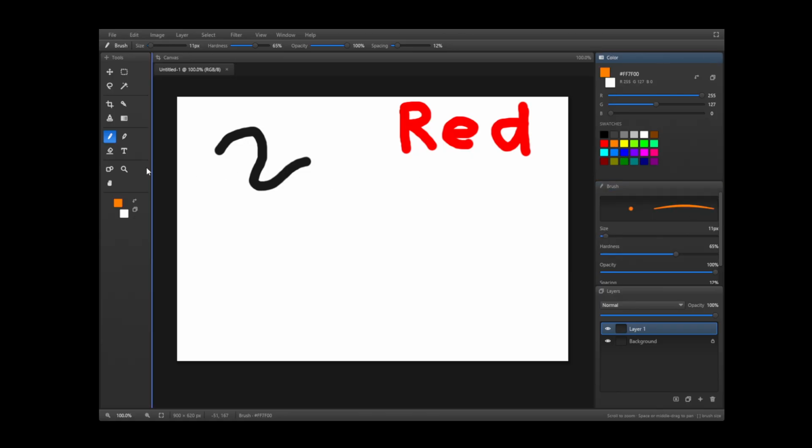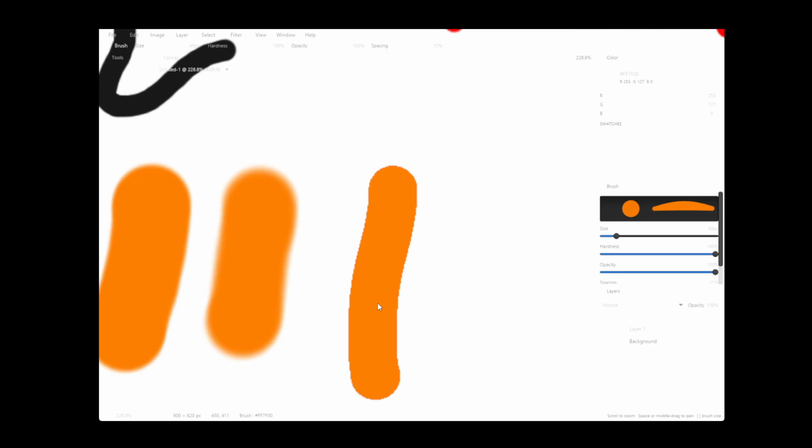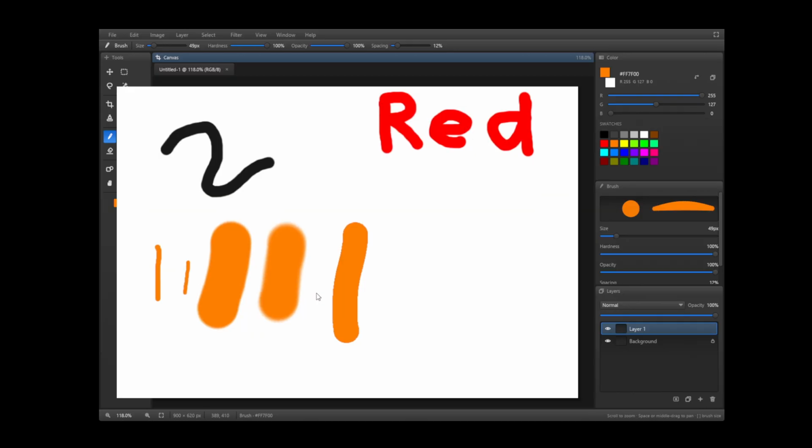Let's go ahead and prove some testing. There's a small one. Let's do a super thin one. Let's do a thick one. So you're seeing that there's function. The hardness. Can we do a hardness test? Let's bring this down a little bit. Make it all the way hard. And that is correct. Hardness tool or function.